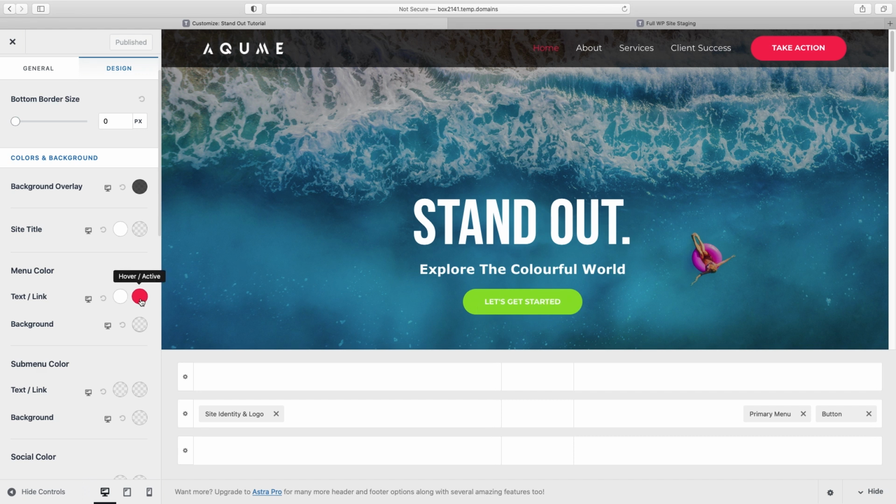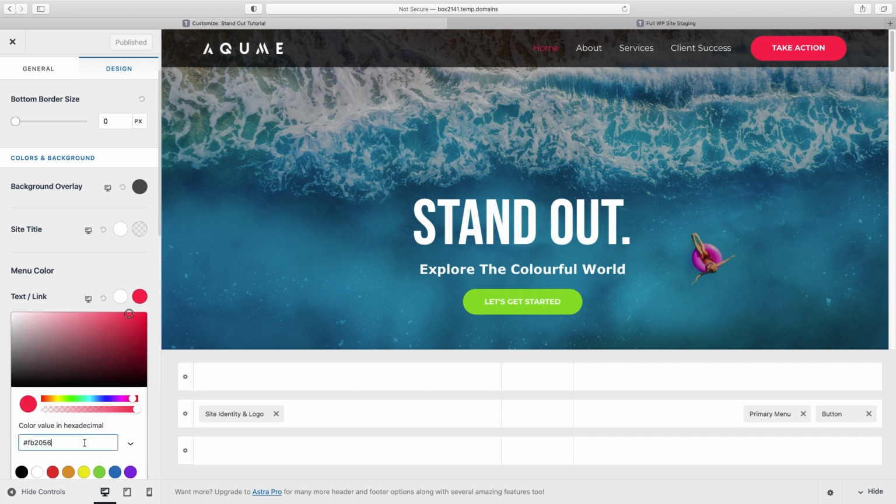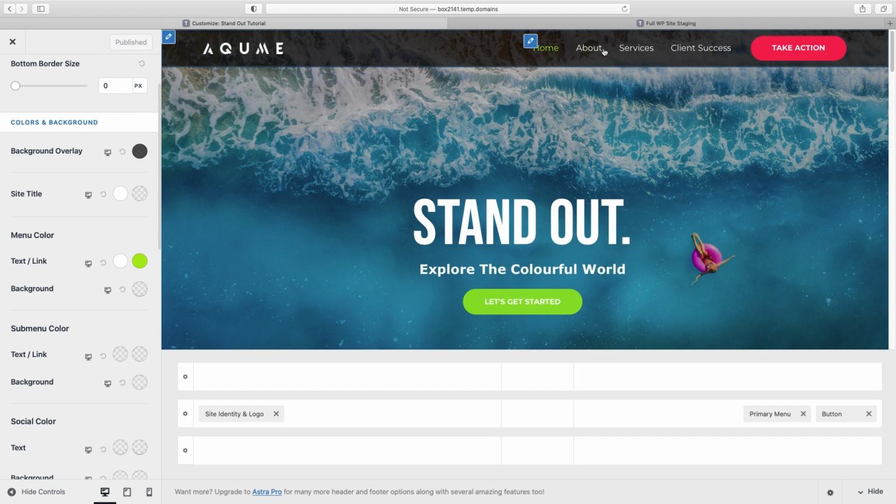So unfortunately, we know how we saved this color in Elementor. The colors you save in Elementor are not put into this color system, unfortunately. So we're going to have to find it again. So generally, you're just going to have to write down the color code, and you just want to paste it right in here. All right, so now our menu colors are set in stone, and they look pretty good.